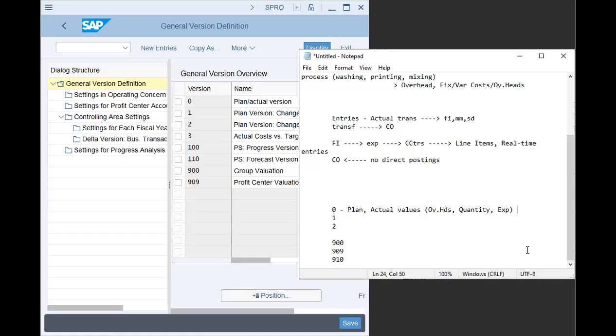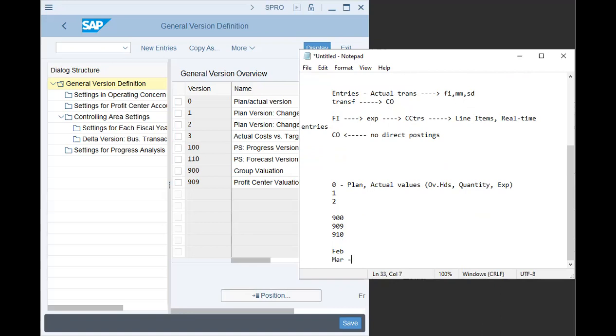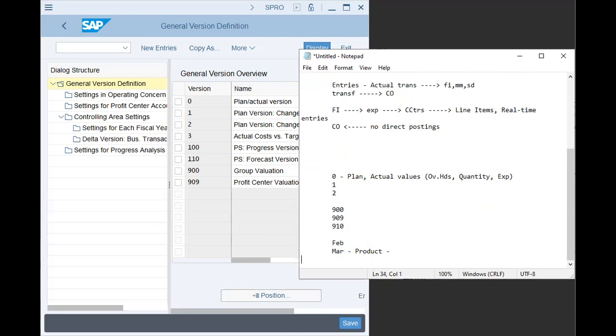Look, for example, this is the month of February, and we will start production in March. We are going to produce 3,000 rolls of metal sheet. What I'm actually doing here is planning these values.